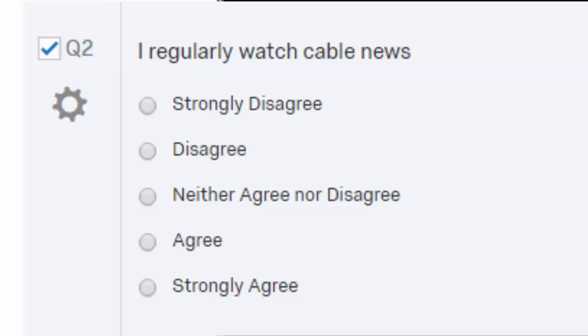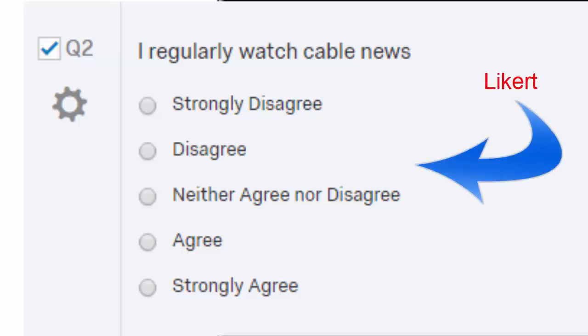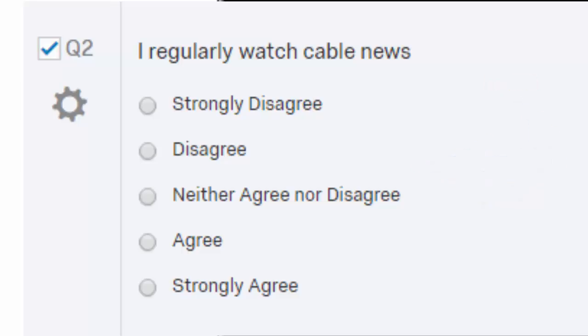By custom, variables with 5 or more levels are treated as interval level, though it could be argued they are pseudo-interval, lacking truly equal distances, like marks on a thermometer. The distinction is not all that important because Likert responses are universally treated as interval level. Strongly disagree is coded 1. At the other end, strongly agree is coded 5 if you're using a 5-point scale.